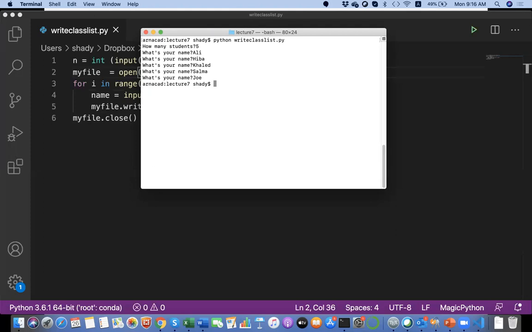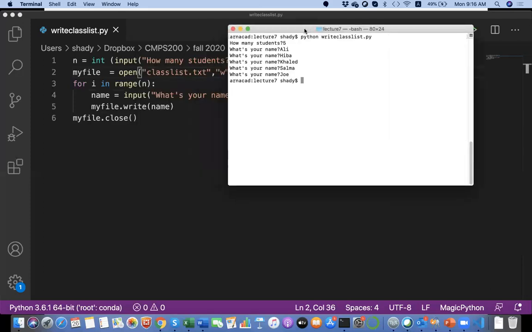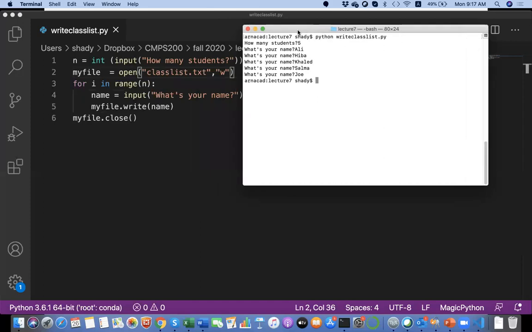No, the file doesn't have to already exist. If it doesn't exist, and I'm doing a write, it's going to create the file for me. So if it doesn't find the file that is called classlist.txt, as I have defined here, it's going to create it in the folder you're currently running the program from. If the file exists, it's going to empty it and update it. So basically, it's not going to append to the file.